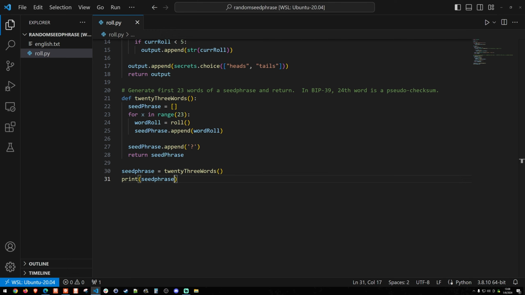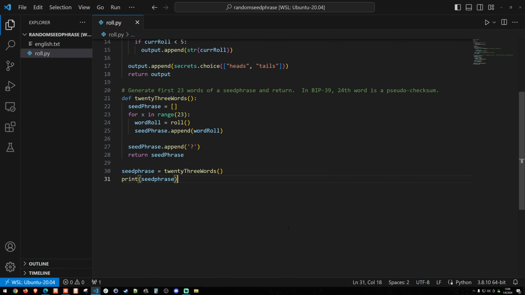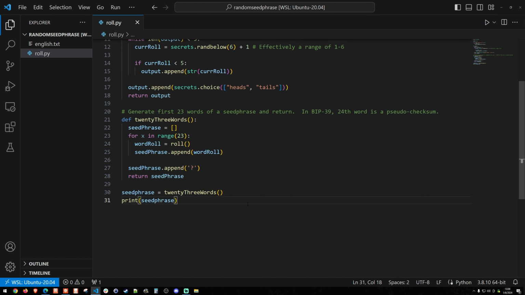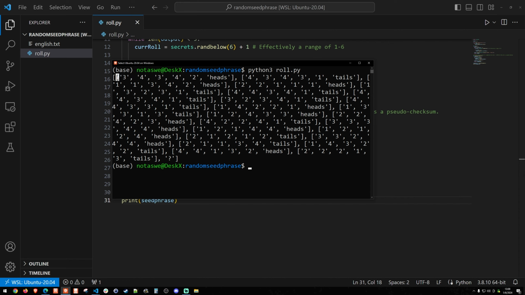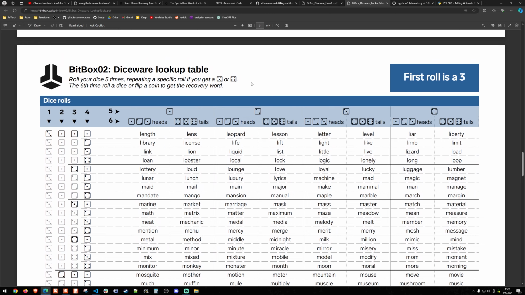So what we have not implemented is the ability to actually map one of these to a word, right? And so that's kind of what we need to do right now. I'm going to do that by basically taking a look at the first 4 to determine which row I need to look at. So if we go back here, and for example, let's just use 3111. If that is our first 4, then we know that we have essentially narrowed our search down to these words.